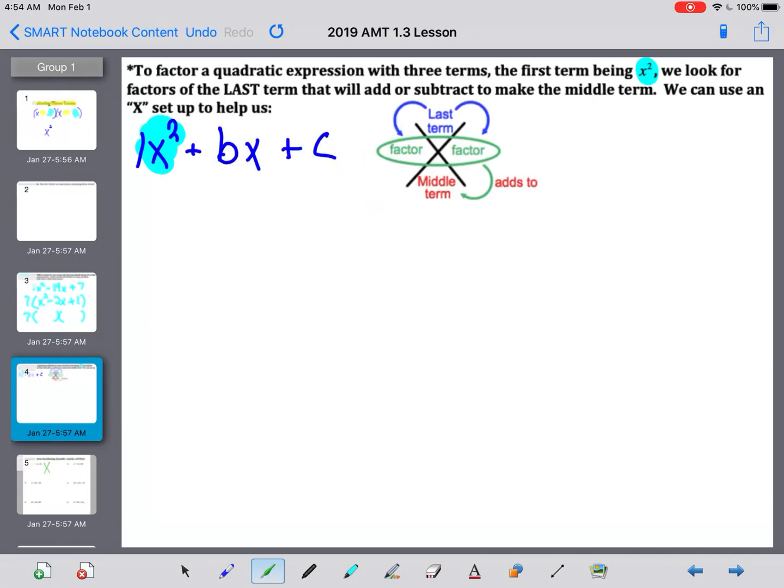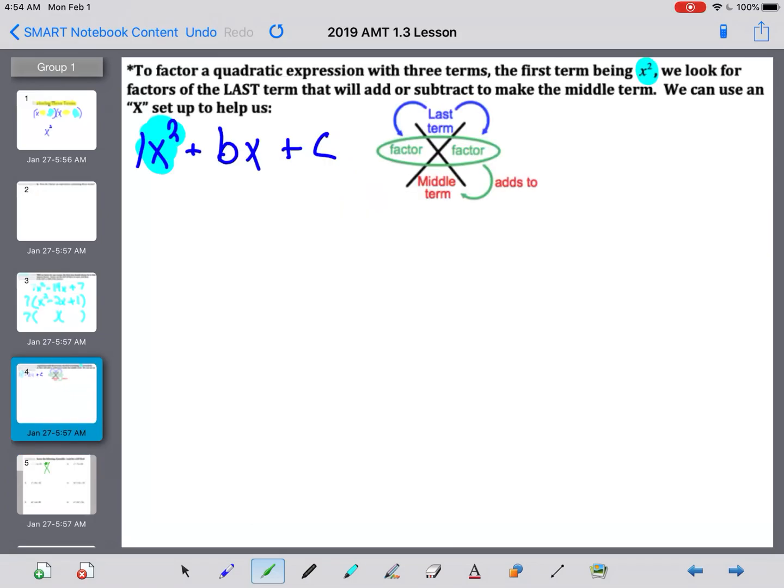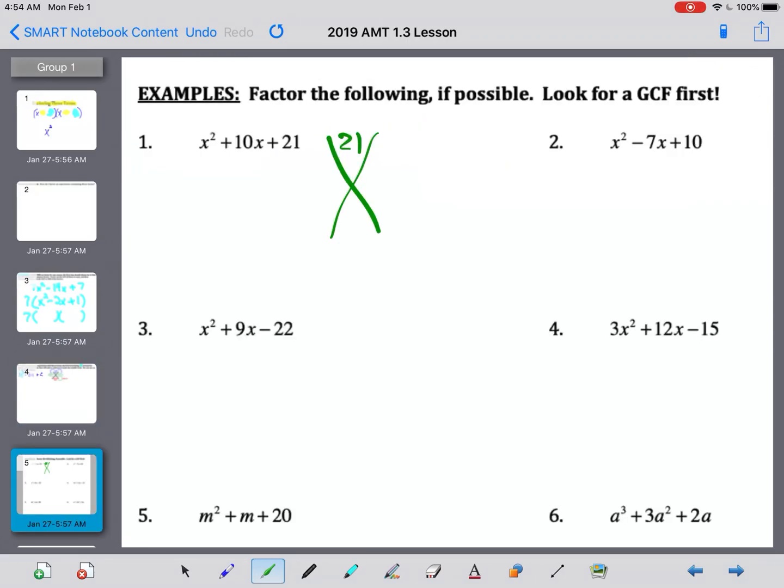Okay, so let's go ahead. In example 1, off to the side, I go ahead and do my crisscross. My last term goes in here. Looking back here, the factors of the last term, I have some combinations of 21. So I could do 1 and 21, or 3 and 7. And I want to get my middle term here. So it looks like I want to take this guy times this guy. And that would be if there's no signs, and this is plus. So then I go x plus 3, x plus 7, and that's factored. Now I could check this, but I do not have to.